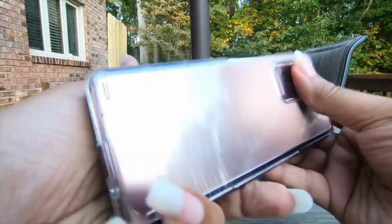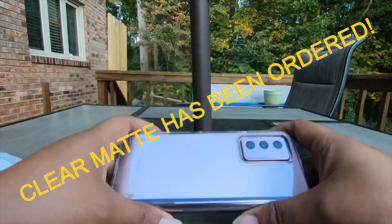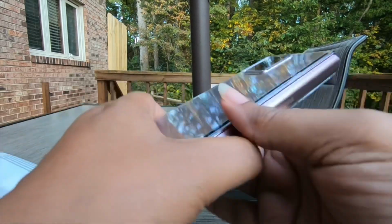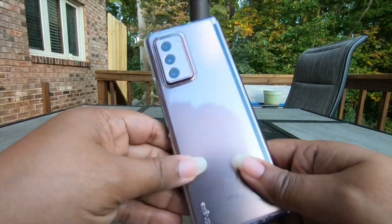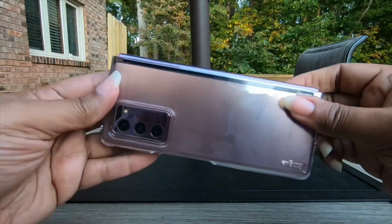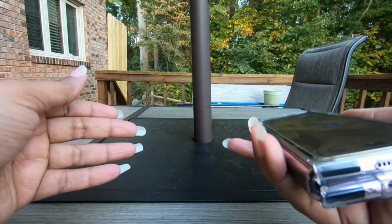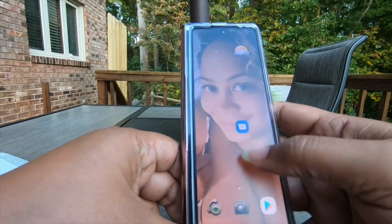I'm really liking this case. This is the clear one. They have a matte one and they have a black one. I would really like to have the matte one. Ringke did tell me they were gonna send me some of these cases. I did pay for this one with my own money. I am happy I finally came across a case that is usable. Everything works, volume up and down. I'm in heaven right now.